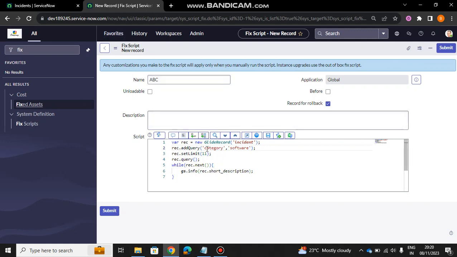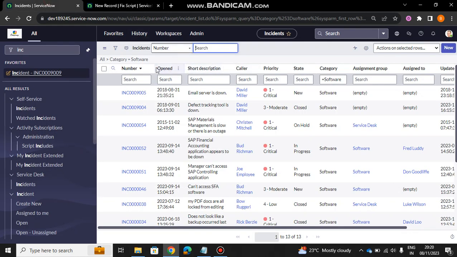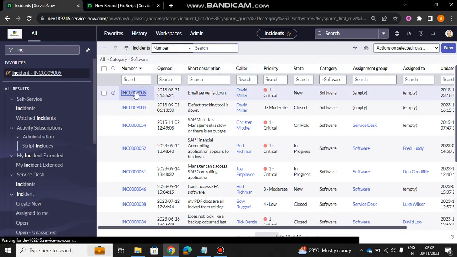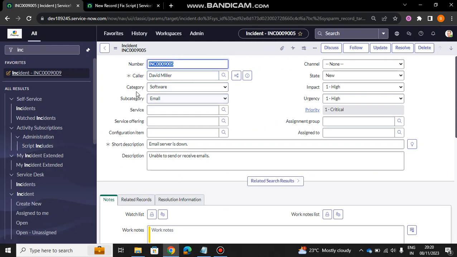And one more thing: category is written in small letters. How can you get these names? Just open one of the records. So you can see Category, but this is the label, this is not the system name. To get the system name, you can right click on this field and it will show the system name: category. This is the system name and you have to use this one only. Outside you can see it is written in uppercase, but it's actually in lowercase, and if you write uppercase you will not get results.